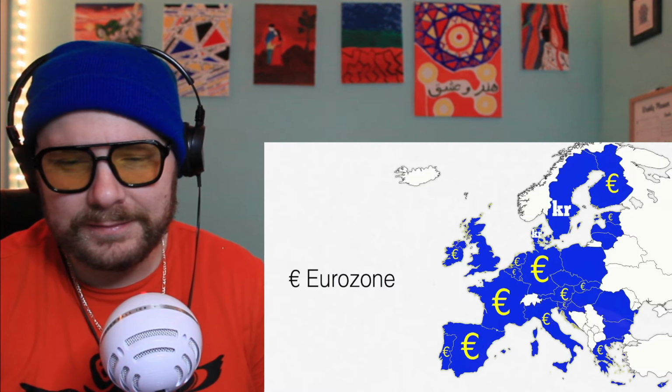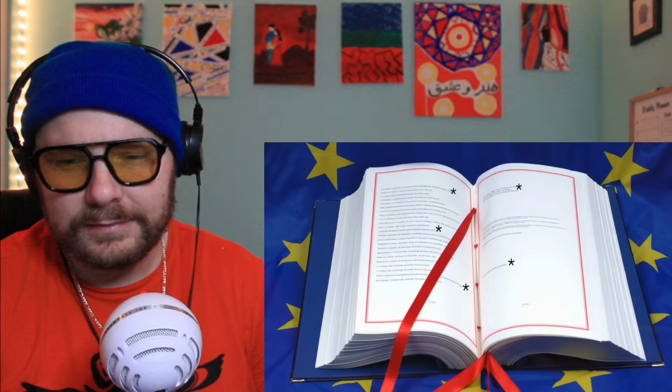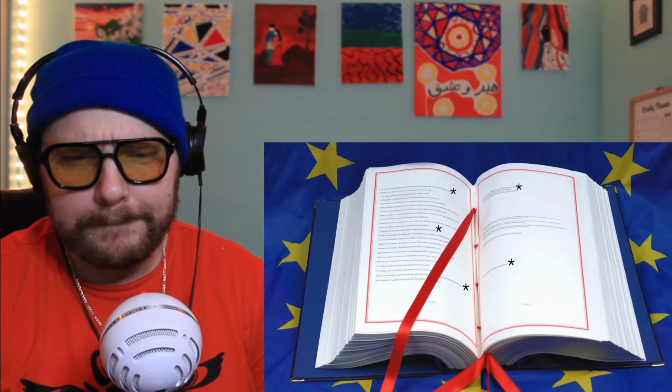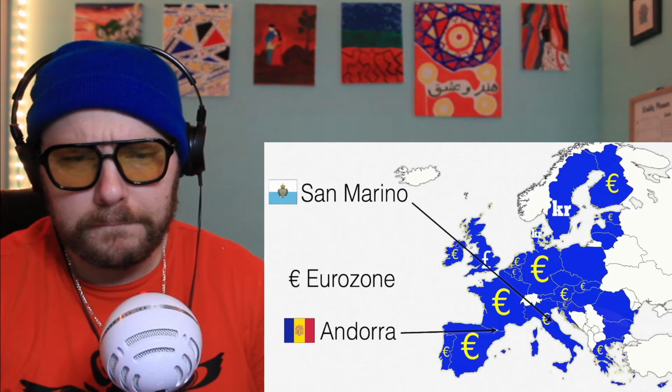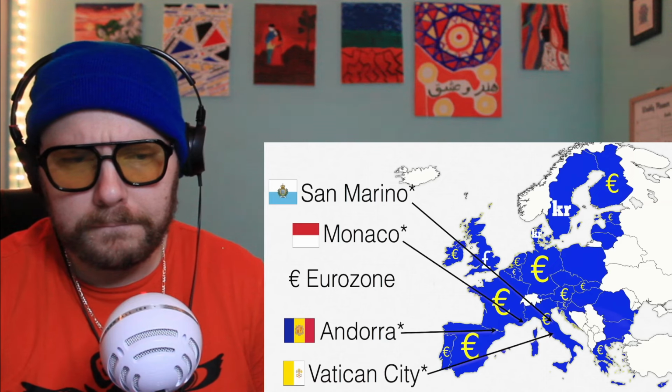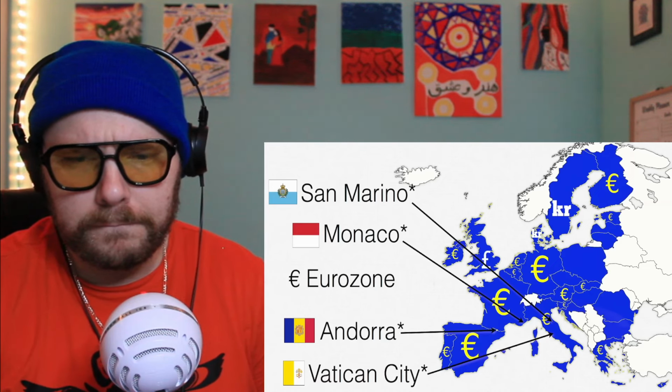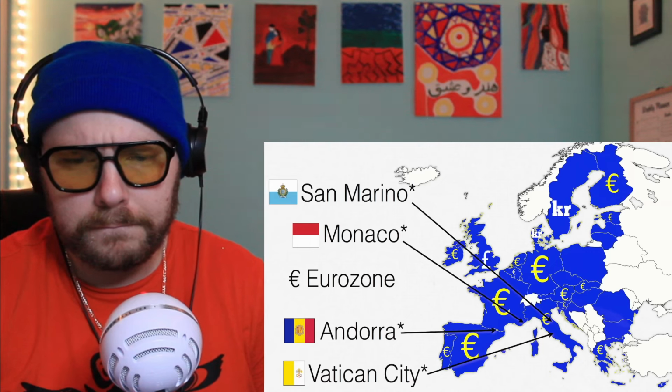But 3 of them, Denmark, Sweden, and of course the United Kingdom, have asterisks attached to the euro section of the treaty, giving them a permanent opt-out. And weirdly, 4 tiny European countries, Andorra, San Marino, Monaco, and Vatican City, have an asterisk giving them the exact reverse, the right to print and use euros as their money despite not being in the European Union at all.